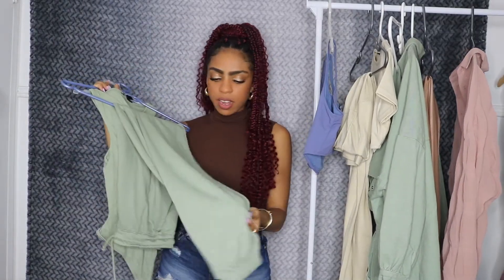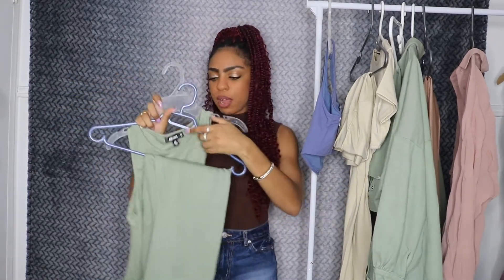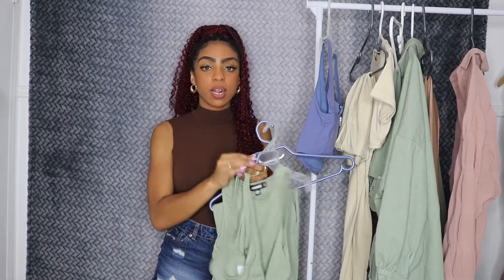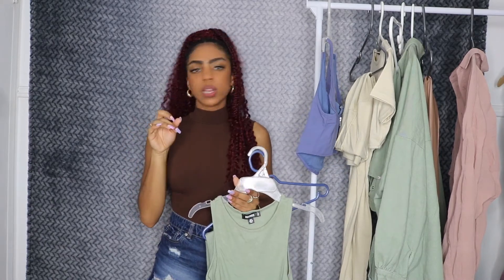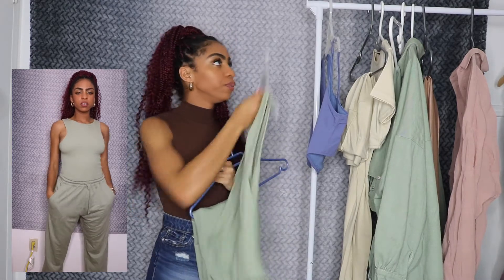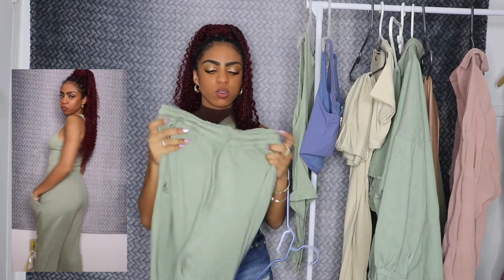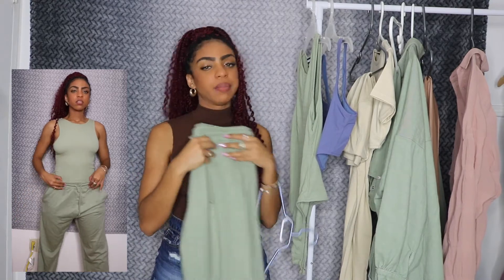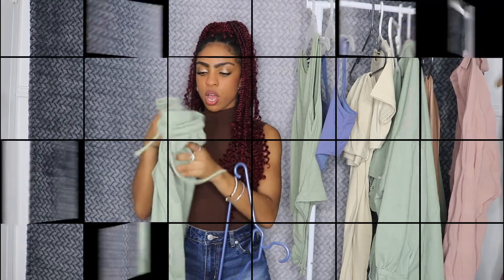For my last style I went with another set — I believe it's a sage green. I love the color. These here are some jogging pants, and this here is a bodysuit. I got the bodysuit in a US size 4 and it fits absolutely amazing. It also comes with the clip bottoms at the bottom, which are my favorite — I honestly do not like bodysuits that don't clip because having to take it all off is a no from me. I also love the cut of it; it gives you that vest look, so cute. For the bottoms, they're just a regular pair of sweatpants — I got these in a size 6 because I wanted them to be really big and I knew I wanted that loose fit.